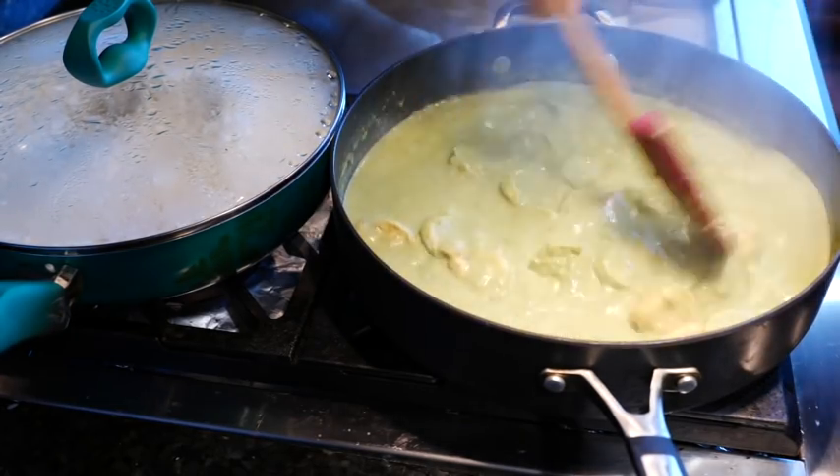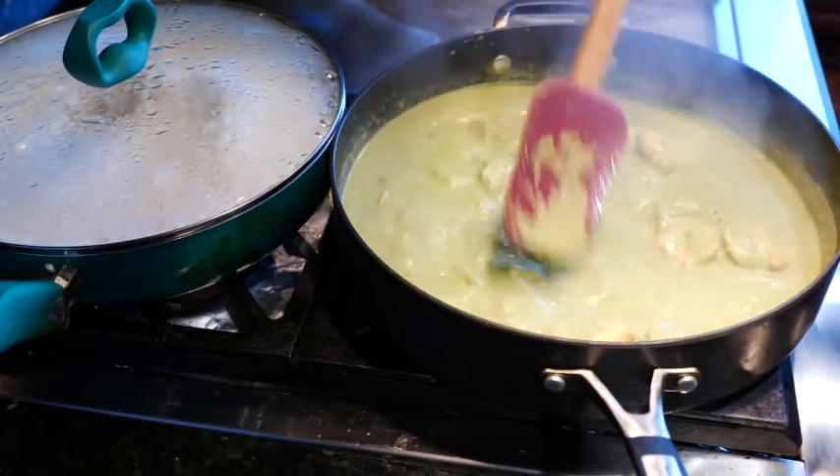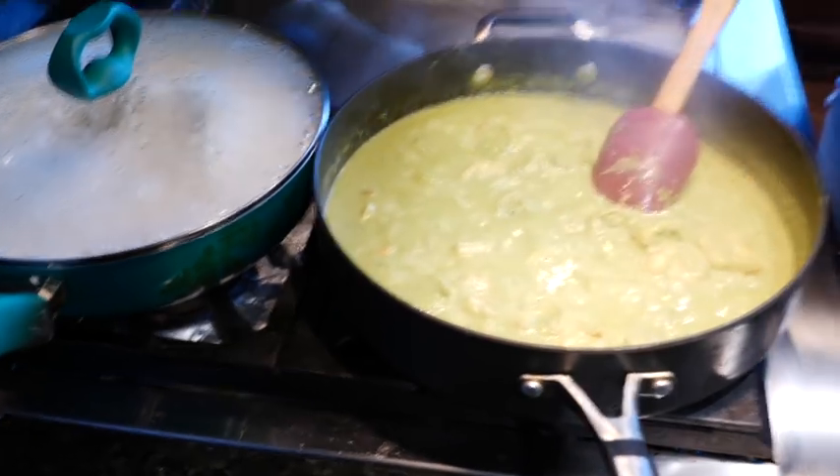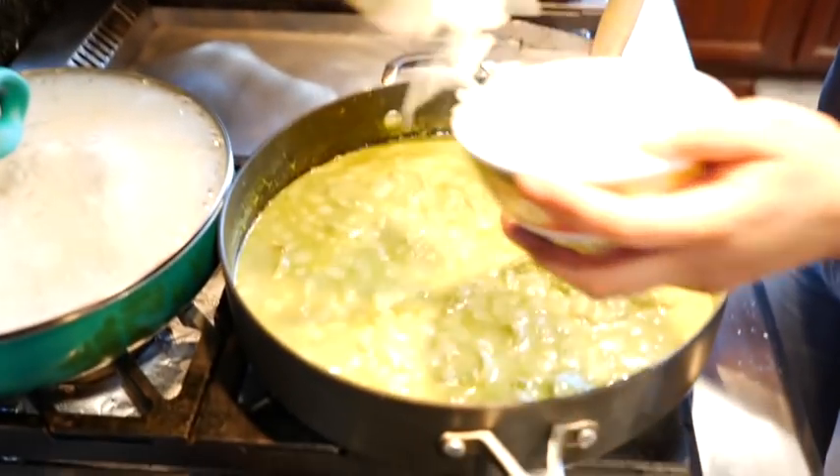My shrimp have turned that pink, orangey color — they are cooked! So there's going to be two options. You can either add your cheese to your pot, or you can serve it on a plate and then add your cheese. If you serve it on a plate and it's for an adult, put your oven on broil. Put your hot plate in something that can withstand the temperature of your oven, so that way you get some of that crispy cheese on the top when it's melting. It just looks more presentable. What I'm going to do is pop it in this plate.